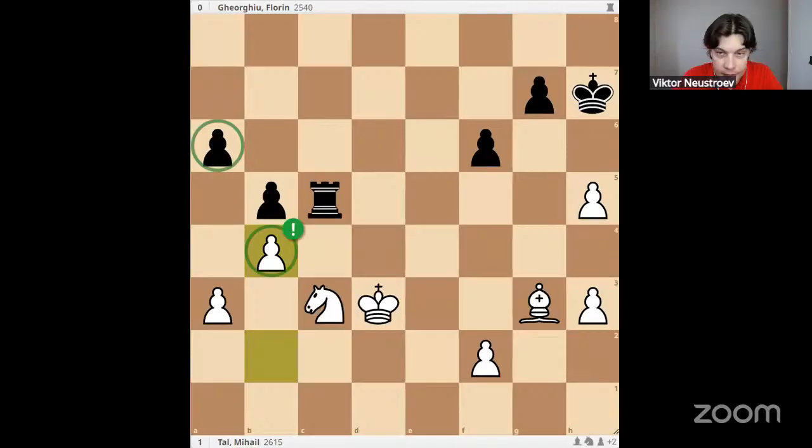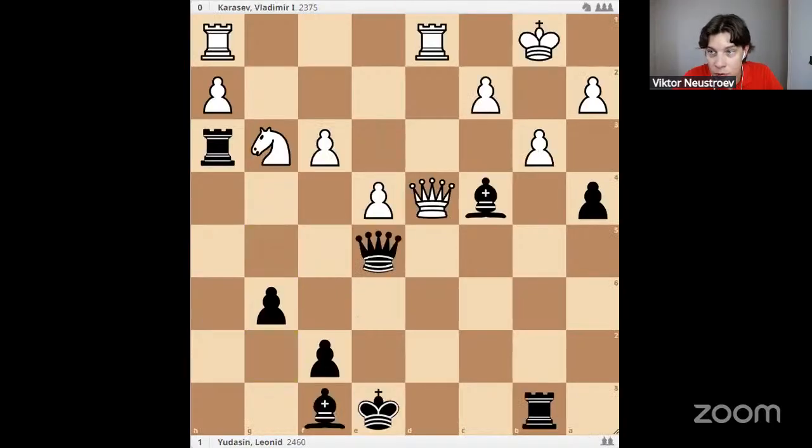Okay, fine. Let's talk about our topic today. And this is the first position that I would like to discuss. However, before we start, what can I say? Well, when you play the game, we can divide all positions into just two categories. One is with the queens on the board, and the second one is without queens. It can be the endgame or doesn't really matter.